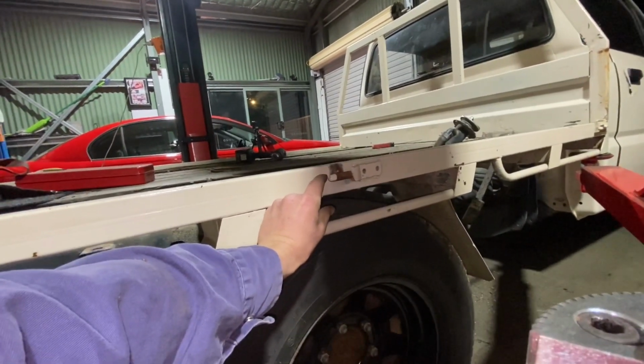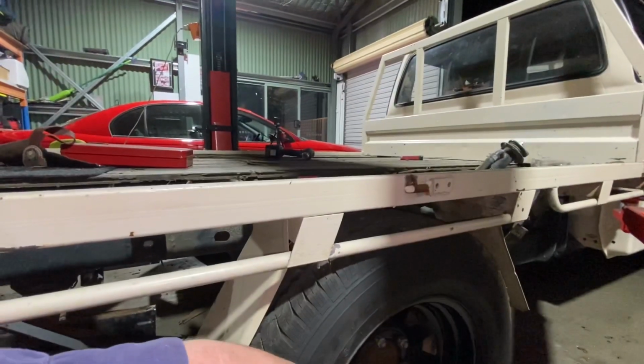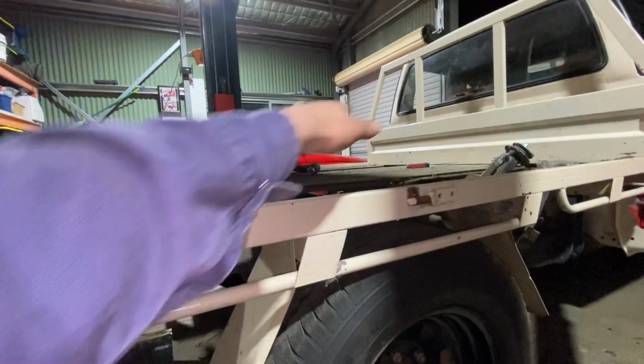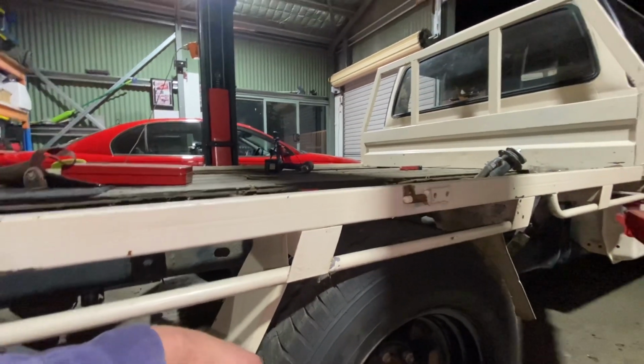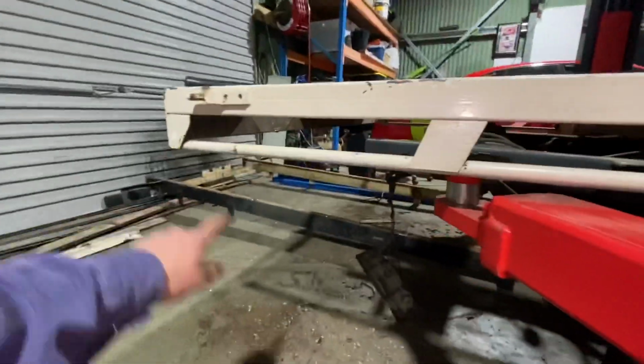And then when I get the 4-inch blocks, it's actually gonna sit very, very well. I thought with the 4-inch blocks, the arch is gonna be a bit whack and all sorts of stuff, but it's actually not going to be too bad. So I'm pretty excited and glad I got all that cut off now.